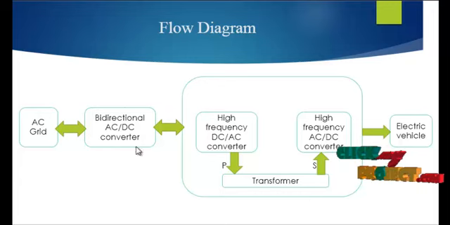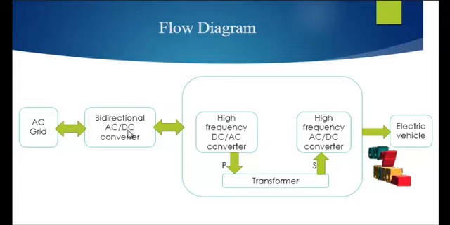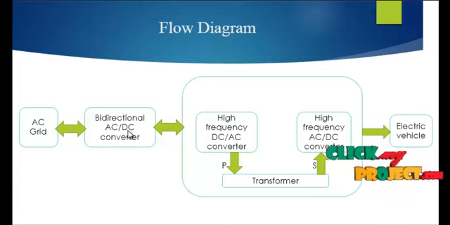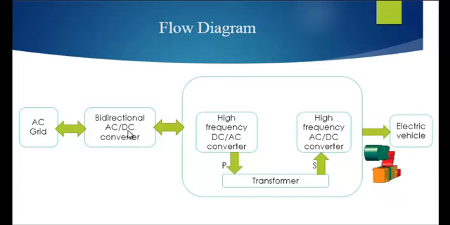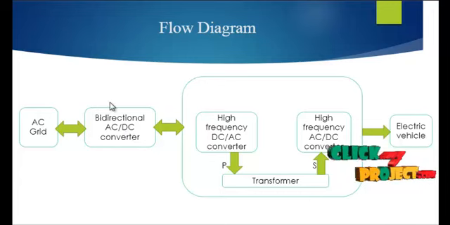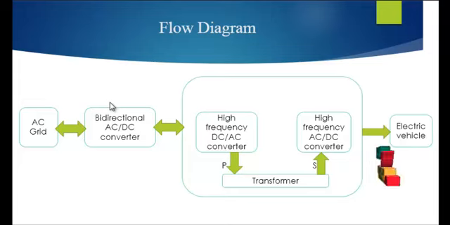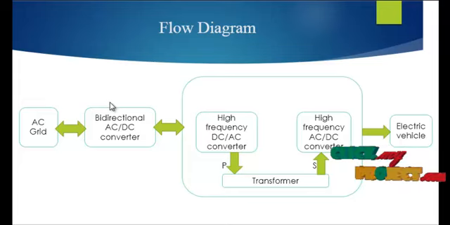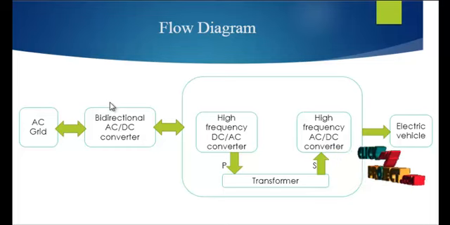Next we can see the bidirectional AC to DC converter. The single phase bidirectional AC to DC converter is used as an interface between the AC grid system and DERs to maintain good DC voltage regulation and AC current shaping. The topology of the single phase bidirectional converter allows bidirectional power flow between the DERs and the AC grid system. The single phase bridge converter achieves bidirectional power flow in a renewable system.